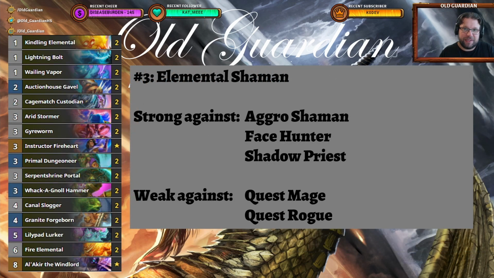Coming in at number 3 is the best of these old school mid-range archetypes. There's Deathrattle Demon Hunter, there's Rush Warrior, which are quite alright, but the best performing mid-range deck, like the best performing mid-range deck was in Fortune the Barrens, is Elemental Shaman. Elemental Shaman got some sweet upgrades, there's Granite Forgeborn especially, Canatslogger, Auction House Gavel, a couple of new cards in the list, which really also make running Alakir worth it, because discounted Alakir coming in even earlier, just sweet stuff.